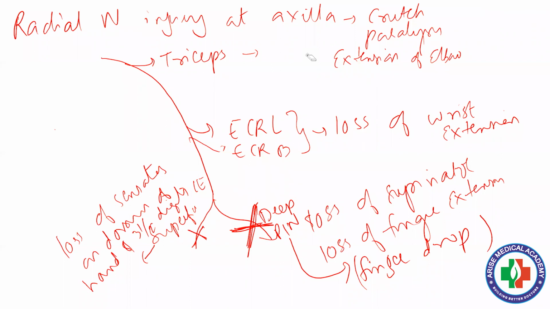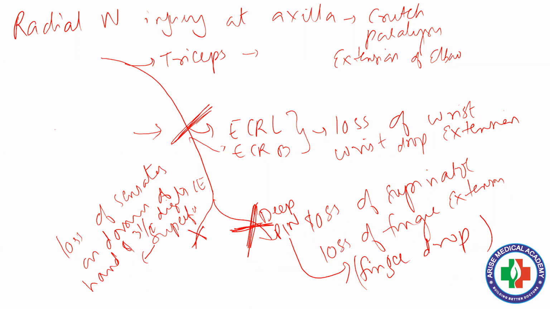Fracture of the spiral groove, or injury to radial nerve at the spiral groove, will spare elbow extension. It will not damage elbow extension. It will cause only wrist drop. So loss of wrist extension will lead to wrist drop, as well as sensory loss on the dorsum of the hand, as well as finger drop. But wrist extension will be affected, not elbow extension, if there is damage to spiral groove. The elbow extension is spared. Elbow extension is spared when there is damage to spiral groove, or Saturday night palsy or honeymoon palsy.